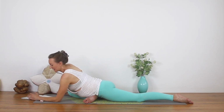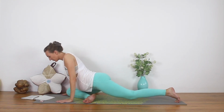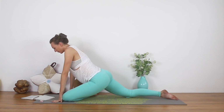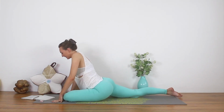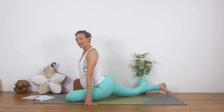Nice. And if you're in Baddha Konasana, stay in the stretch. So if you have soles of feet touching, just stay there. If you're like me in pigeon, just switch it out to the other side. So you're just going to slide the left knee forward. You can keep the heel close into the body. You can prop up either hip, pressing down, taking now the left hip back and the right hip forward.